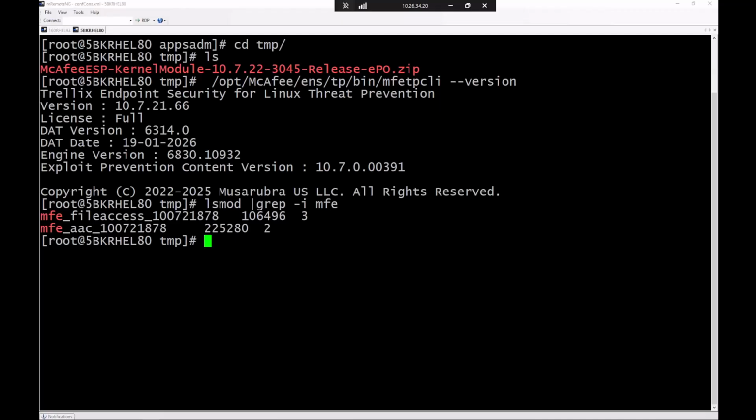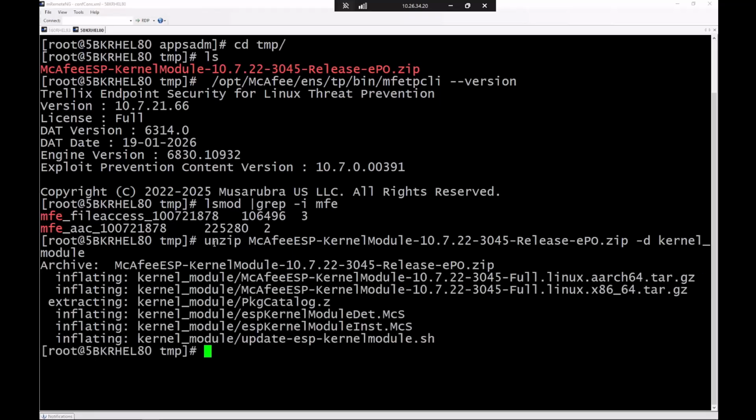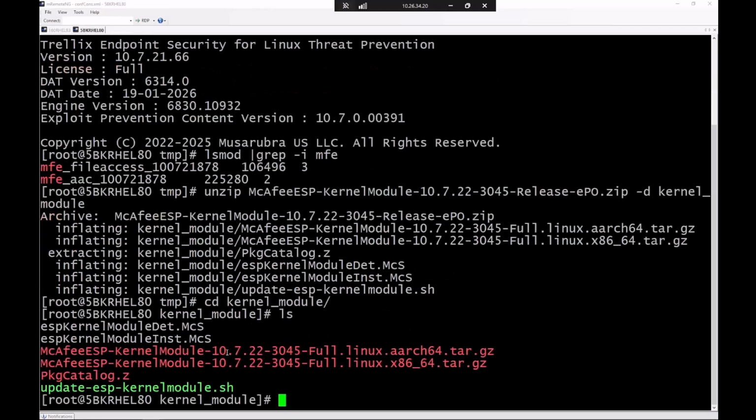So first thing, we will have to unzip the downloaded package using unzip and extract them to a separate folder called kernel_module. It's extracting. Yeah, it's completed. Now let's go to the folder. Because this is the latest version, 10.7.18 or later, we can directly go ahead and run the script.